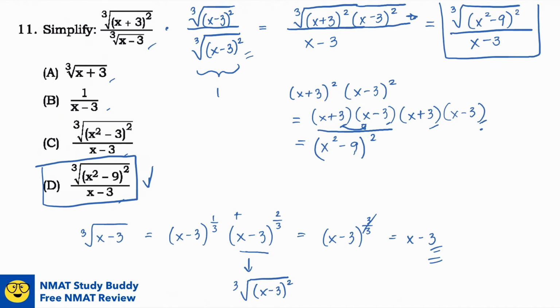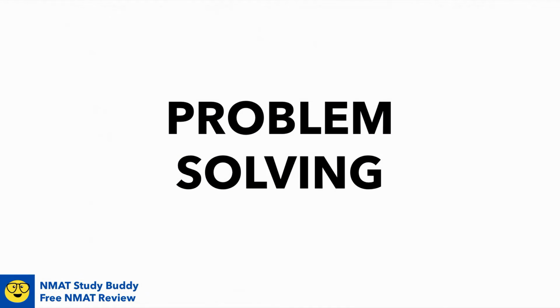Letter D. So, kung mapapansin nyo, minanwal ko pa yung pagpapakita, pero pwede nyo siyang maisip. Tapos, kung nahirapan kayong makita na x squared minus 9 siya, pwede kayo mag-FOIL method dito, pero matrabaho siya. So, I highly suggest na maging familiar kayo sa pagkuha ng square of a binomial. Then, punta naman tayo sa problem solving part.